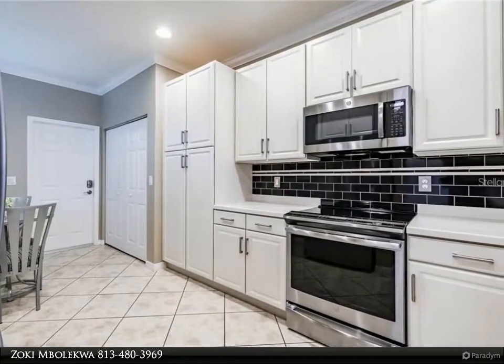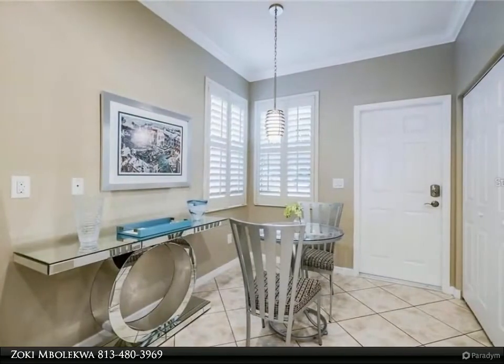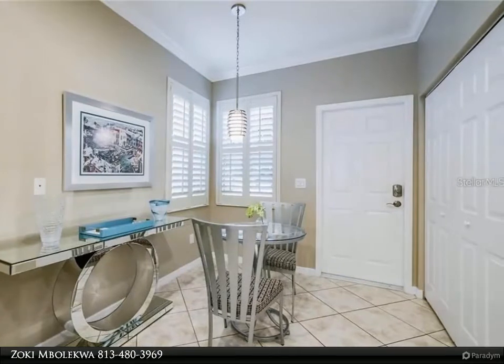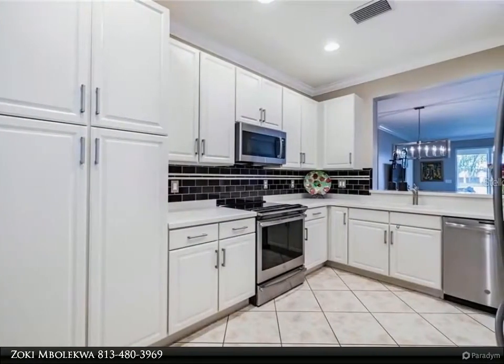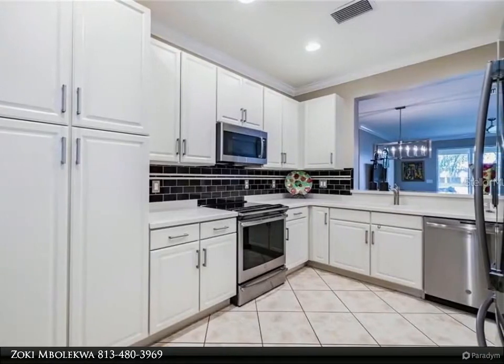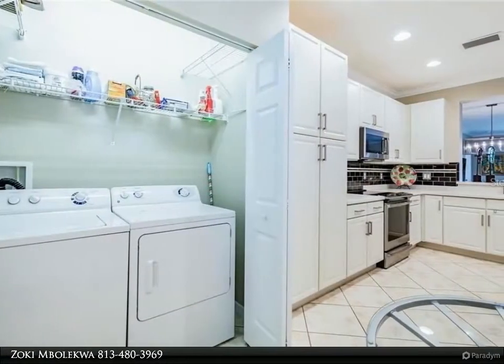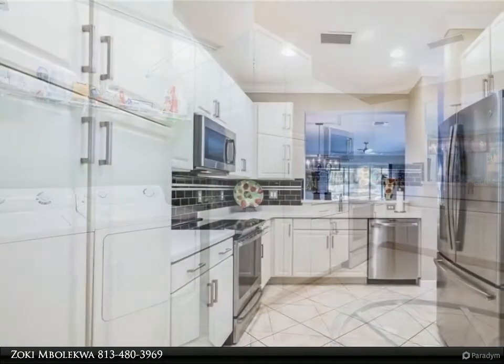The two-car garage features meticulous epoxied flooring by Titan Floors, a newly installed water heater, a Culligan water softener, a new garage door opener, and overhead storage. Sophia has a new Carrier high-efficiency two-stage HVAC with a smart thermostat to ensure that you are comfortable at all times, and her Eden Complete Home Surge Protection Unit will ensure that you are safe from any of Tampa's lightning bolts.